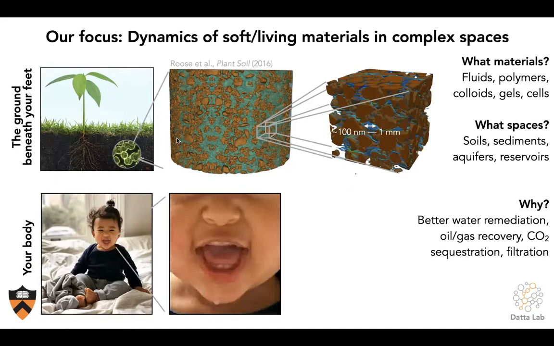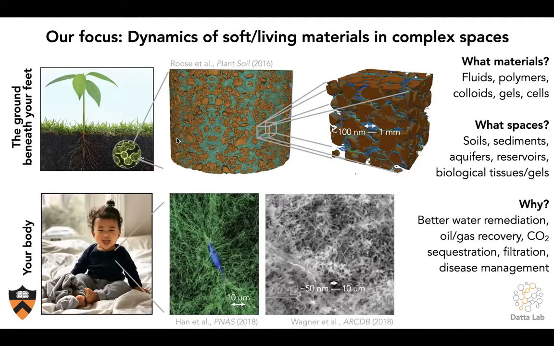And mucus slobber is a polymer network, right, whose mesh-like structure helps to serve a biological function as a biological barrier. And so by studying the dynamics of fluids and solutes and cells through these macromolecular networks, we also try to shed light on problems related to health. I won't talk about that today, but if you're interested, please feel free to check out our lab website. And so, as Sanjay mentioned, these are really complex settings, complex media.